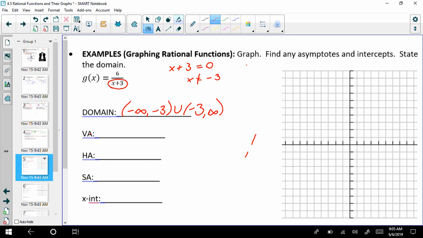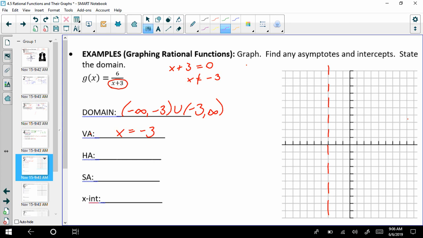Okay, the next item, the vertical asymptote, which I just abbreviated as VA. The vertical asymptote comes from whatever makes the bottom 0. It's the thing I don't want. Well, we already know that it's -3. So the vertical asymptote is going to be x equals -3. Let's go ahead and graph that right away. I'm going to go to where x is -3 and draw in a dashed line. Make sure it's a dashed line because we won't actually see it when we look at the graph. Okay, the next thing I want is the horizontal asymptote.